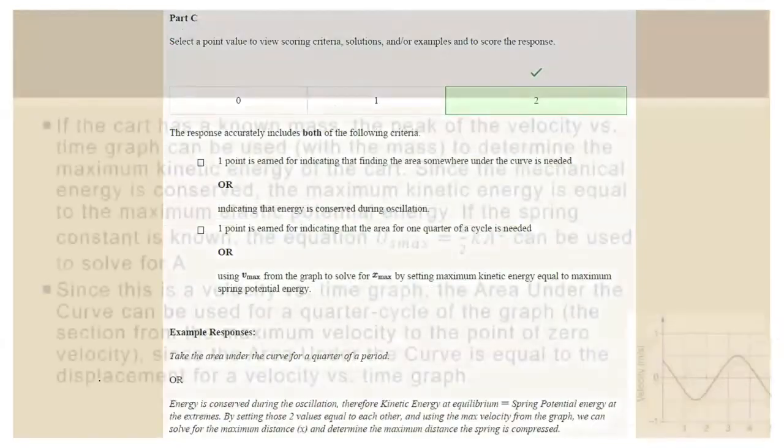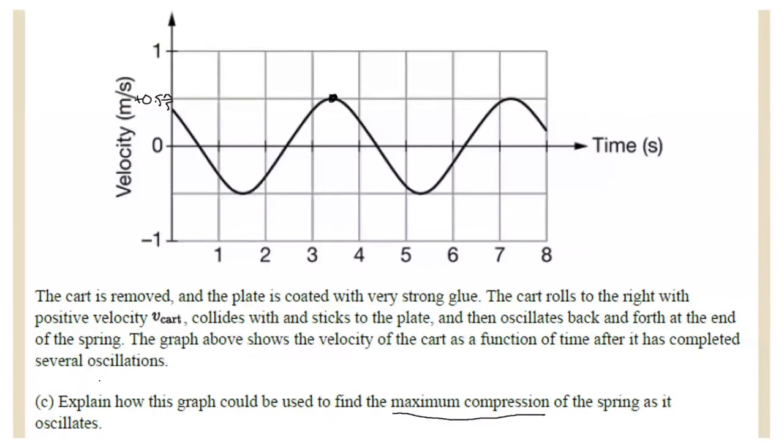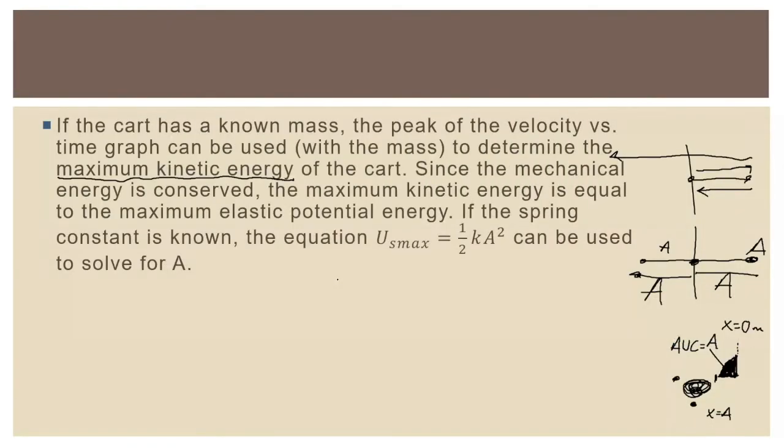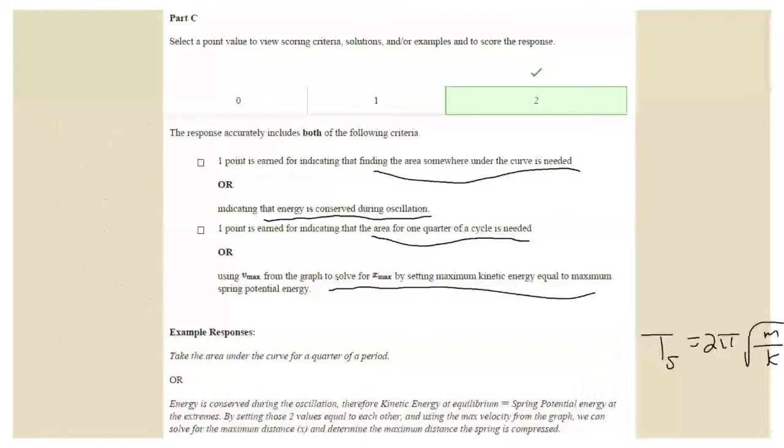Now, it's important to realize this velocity versus time graph is not showing you a whole lot. In fact, it's really only showing you two things. It's showing you the maximum velocity that this thing experiences, or at least the maximum speed, right? The maximum velocity is plus or minus because the thing changes direction. And it shows you, if you're taking the time between each cycle, the period. Now, as it turns out, both of those things are going to change. And they're going to change for very good reasons. And hopefully, the simulator activity from the other day sort of helped you to realize that a little bit.